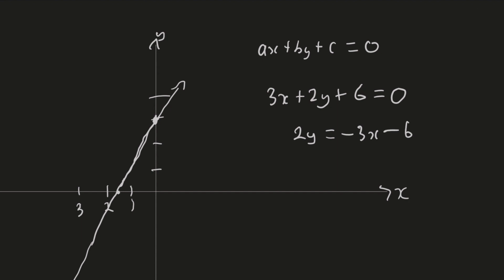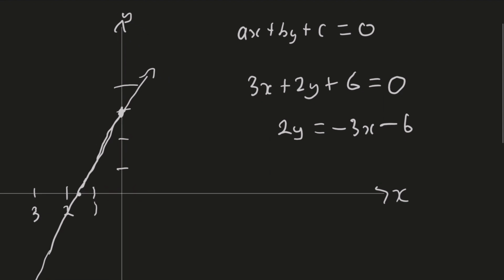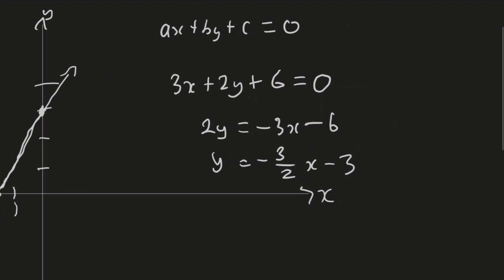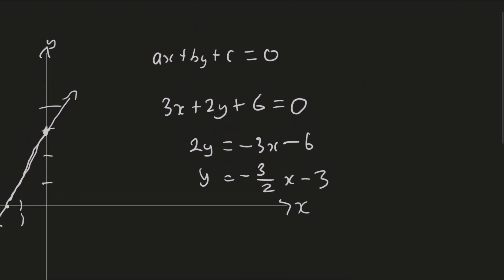Then, remember from the first equation we divided both sides by 2, just to get x by itself. But in this scenario we're getting y by itself. So we're going to divide both sides by 2. So we just get y is equal to minus 3 on 2x, and then minus 6 divided by 2 is just minus 3. Now we have our equation in the same sort of form as our first equation.